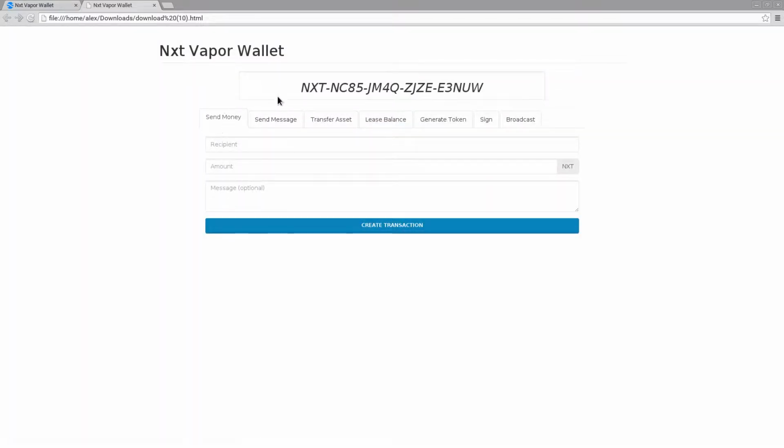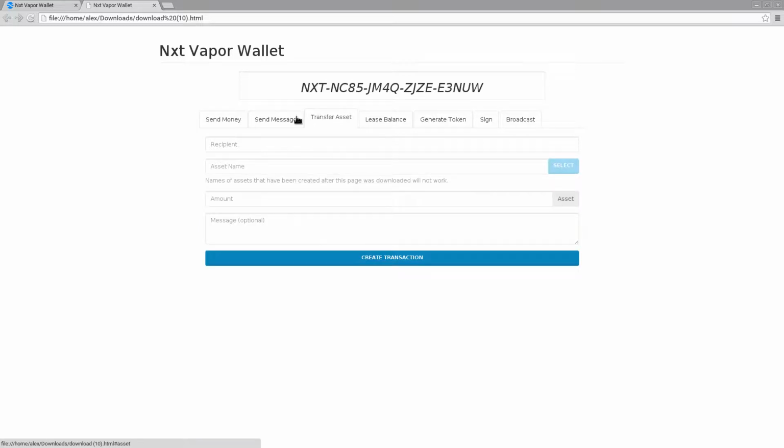And the cool thing that I've added here is it allows you to transfer an asset, and you can list it by asset name, so you don't have to deal with all of those asset decimals that drive everyone crazy. With the name, it creates having multiple assets under the same name.